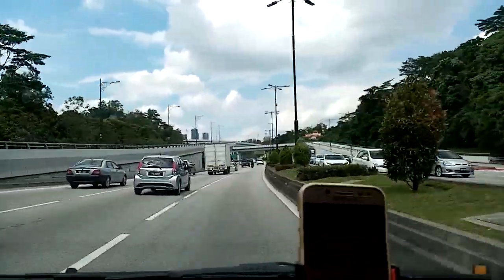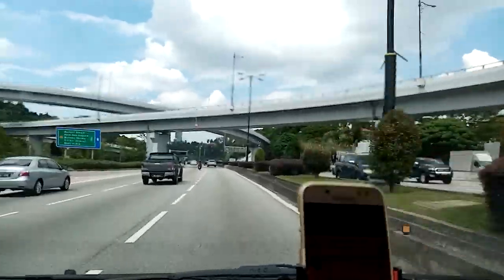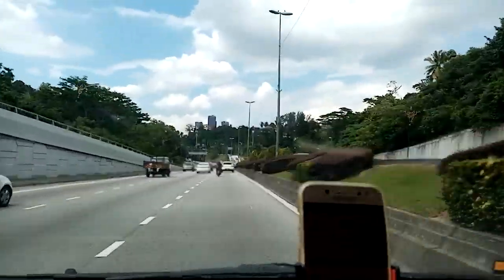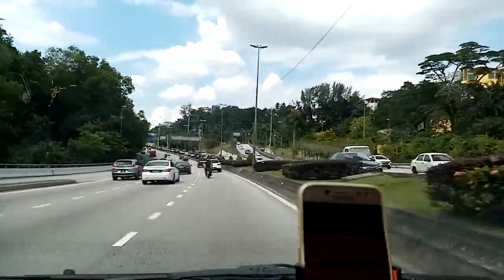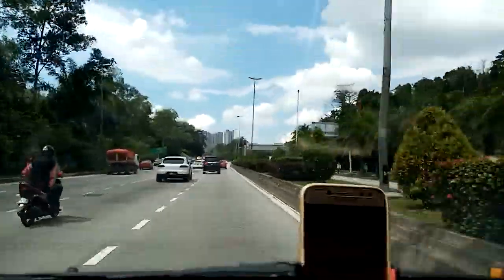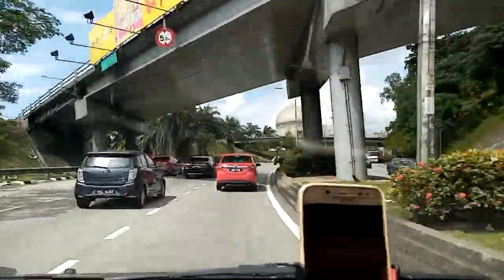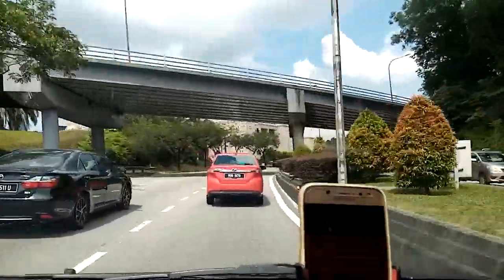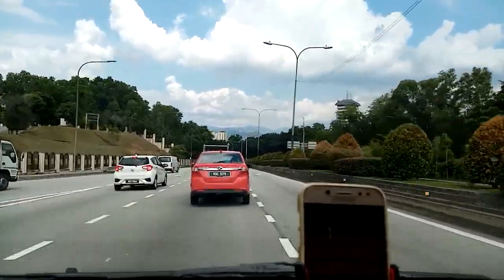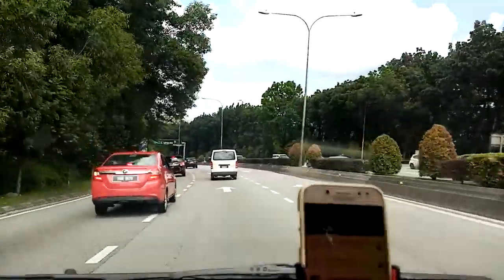Up there, up that bridge is the Royal Palace. We can go up there. One day I will show you also whenever I'm free. The front gate of the National Palace. In opening times, that is one of favorite foreign tourist spot. Hopefully all this pandemic sooner or later will go on, border open, people from outside can come and I also can go out for mostly my business purpose. That's why now I need to renew my passport, which is already expired last month.